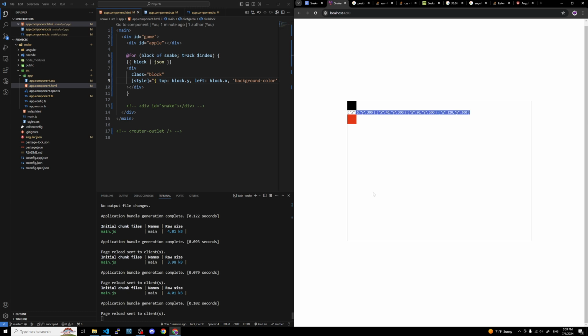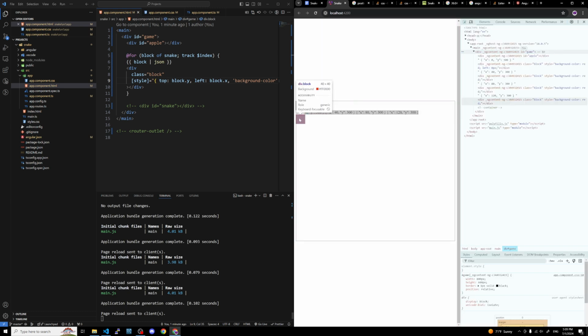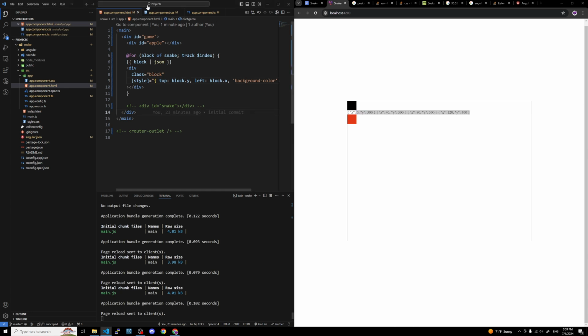So I think there's like 4 blocks in here. Yeah, the 4 blocks are just here, here, here. It's like overlapped in here, but why though?